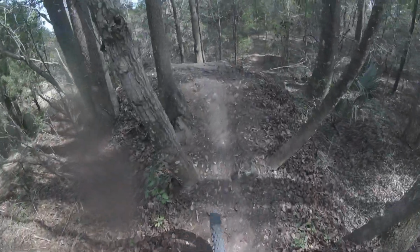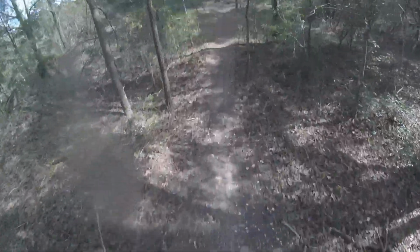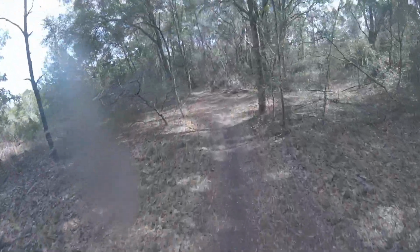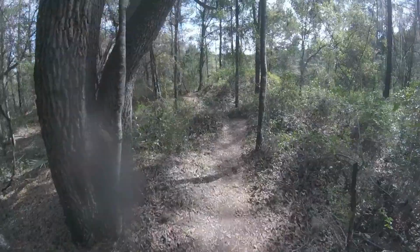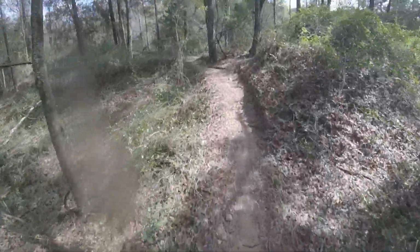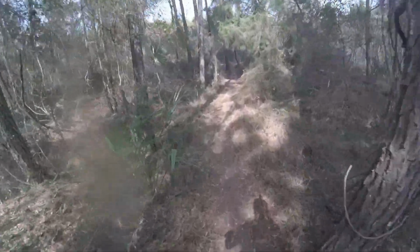And this is one of the trails around Vortex. Yeah, this is Black Diamond Trail. I can't remember the name, but it's one of the trails around the Vortex. And it's for people who don't want to take jumps or make a drop off. This park has different features and different kinds of trails for different skill levels.